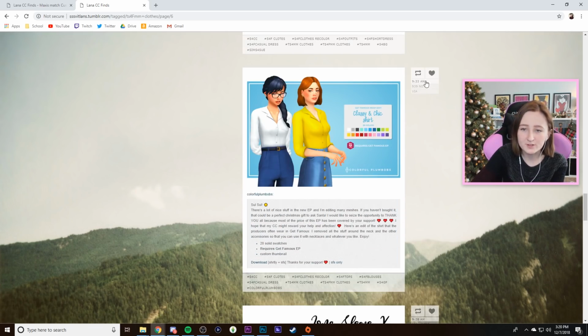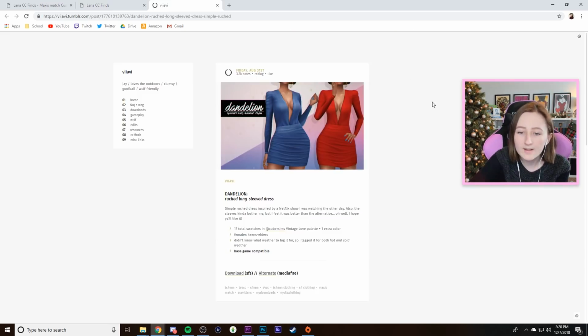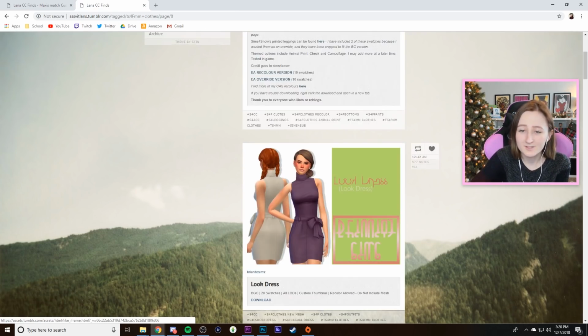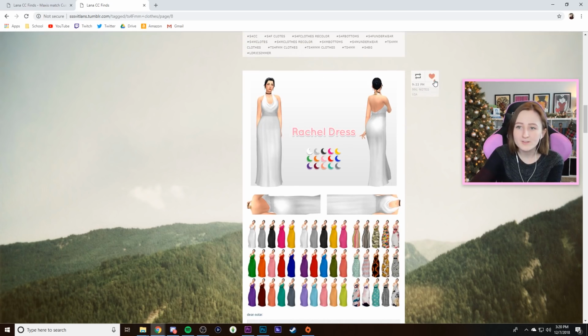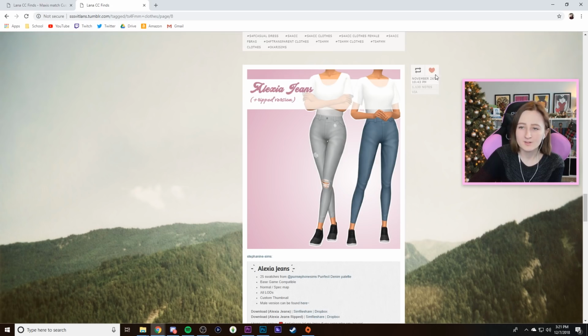Ooh, oh my God, this is cute. Okay, sorry. I need to calm down. Look at this dress. Big yes from me. And this skirt is so pretty. Oh my God, I need to stop. Doesn't mean I will though. Oh, this dress. Oh my God. Oh, this is bad. I shouldn't be allowed to do this. I'm downloading so many jeans too.